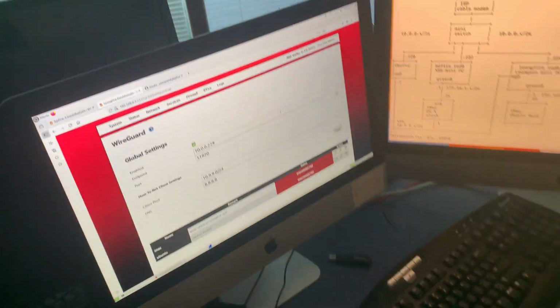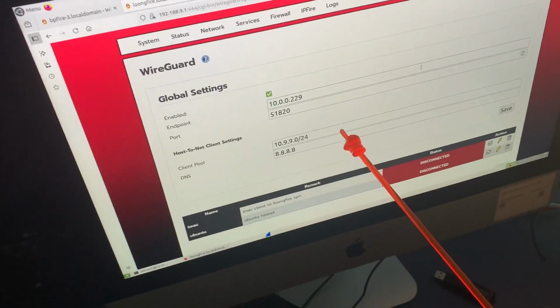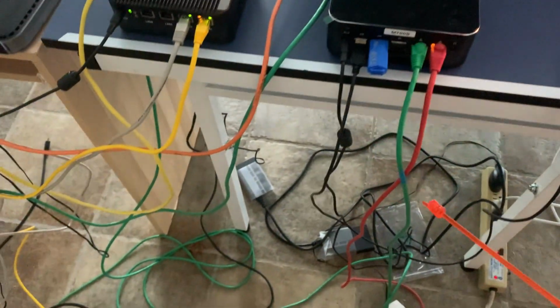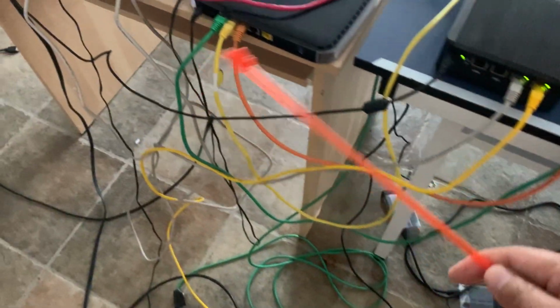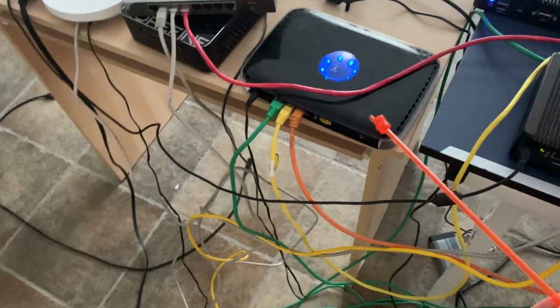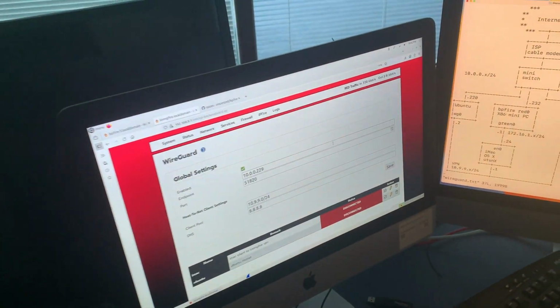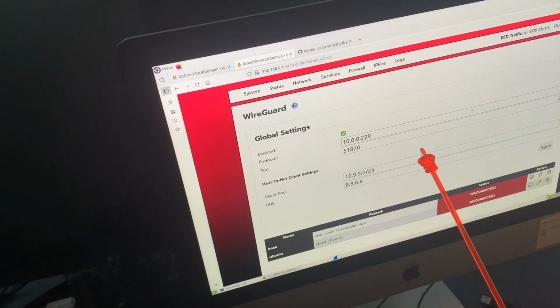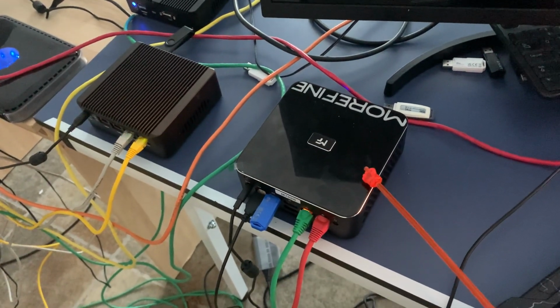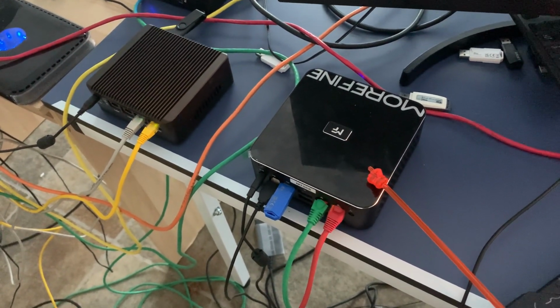And since I have two iMacs here, this iMac will have internet access through this Loongfire. See, you can see here this Loongfire has a green cable connected to this guy, and then this orange cable connected back to this iMac running Ubuntu. So I will use this iMac to manage the Loongfire firewall through the web UI.